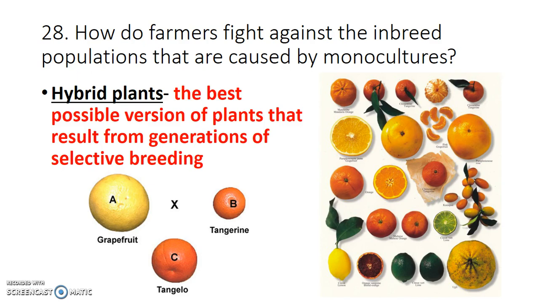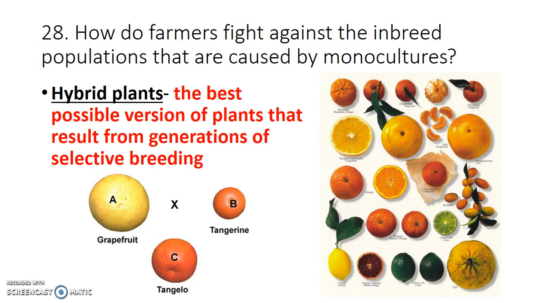So how are we fighting against this? How are we stopping plants from going down? Well, the first thing we're doing is we're hybridizing plants. We're taking the best possible versions of plants with the best possible traits. We're slamming them together to get the best possible plant. We're basically forcing what would randomly happen through millions of years of evolution instead to happen over a couple of generations. This is not a bad practice.